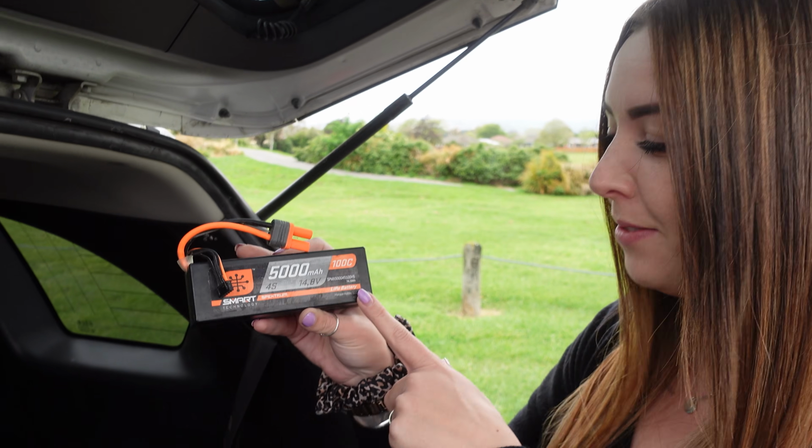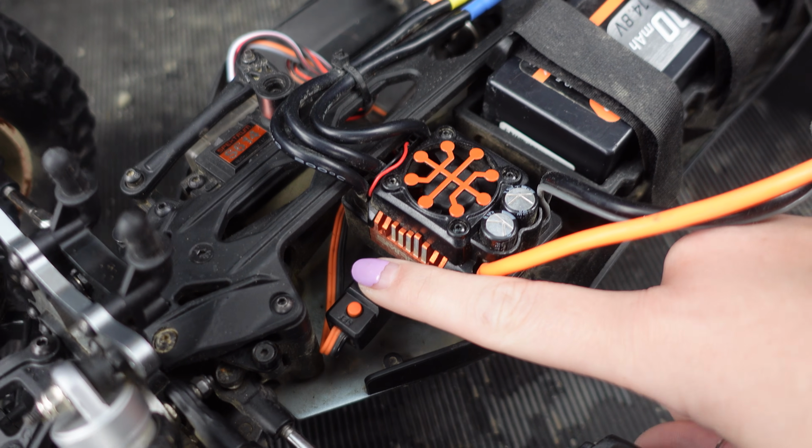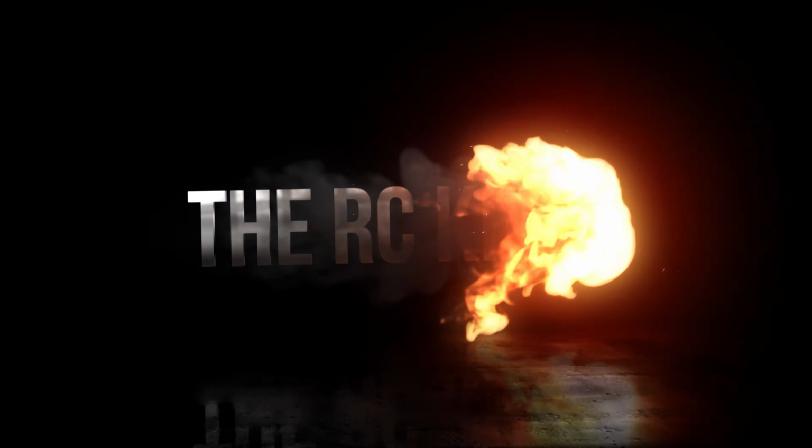Today we're using Spektrum Smart batteries because we smart. Remote on first. Plug the battery in and turn the car on. Joe? You bought the wrong radio! I bought the wrong radio.